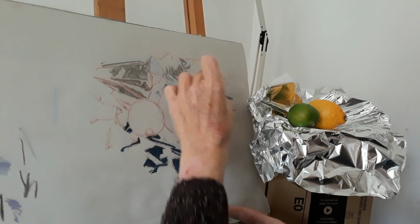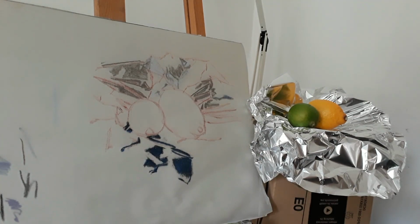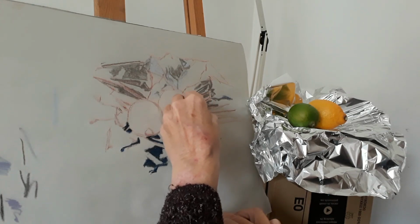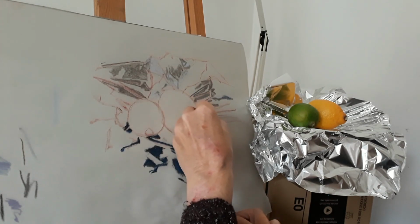I don't think I'll be using any kind of blending in this. I'm going to be using the pastels to blend. I don't have a problem. Some people are quite purist and don't like to see pastel blended. I just say whatever works for you. If it works, use it.